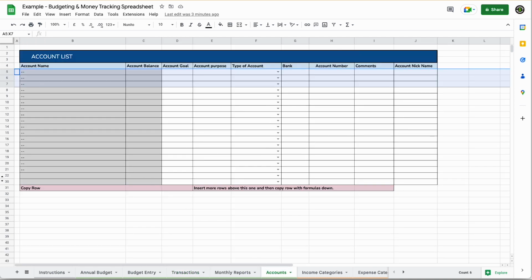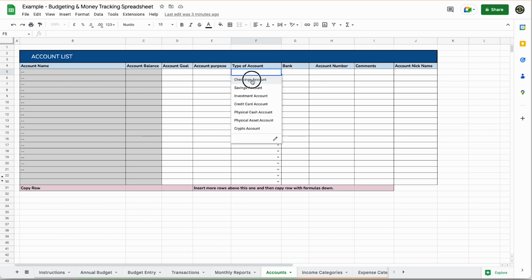Let's imagine that John and Mary have one common checking account, so let's enter that data. Now, important here is that you only, and I stress, only enter data in the white fields and not in the gray ones. The gray fields are calculated fields and should not be changed. So I will enter type of account, and it's a checking account. I will enter a bank name and the actual account number.